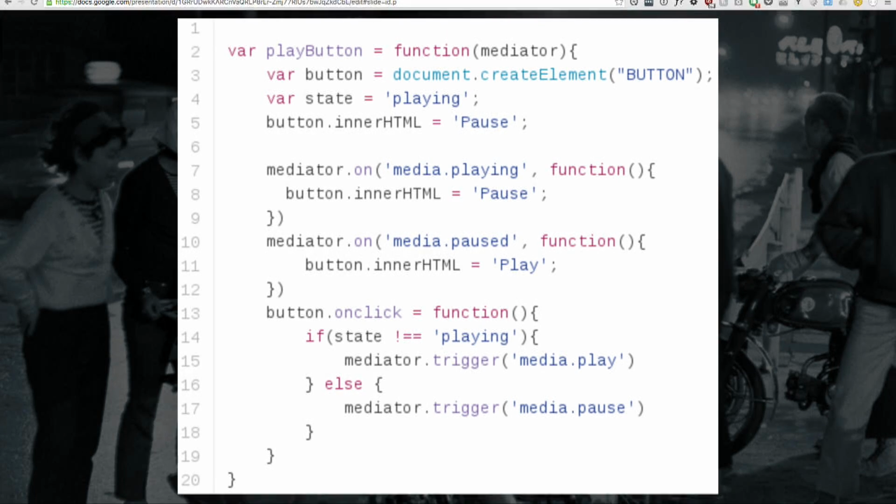Media playing is when the audio element is ready or the video element is ready. Pause is just like the action, and this is the reaction. The fun part is also that I'm not changing the element itself on play, because, for example, something could go wrong when the element is not ready. So I wait for the final event to happen before I change state.